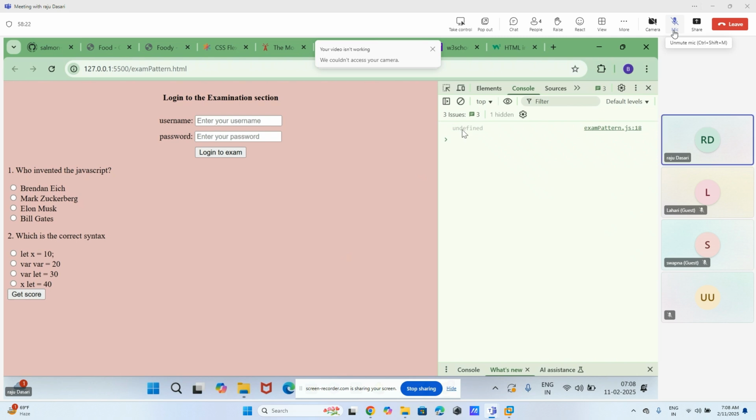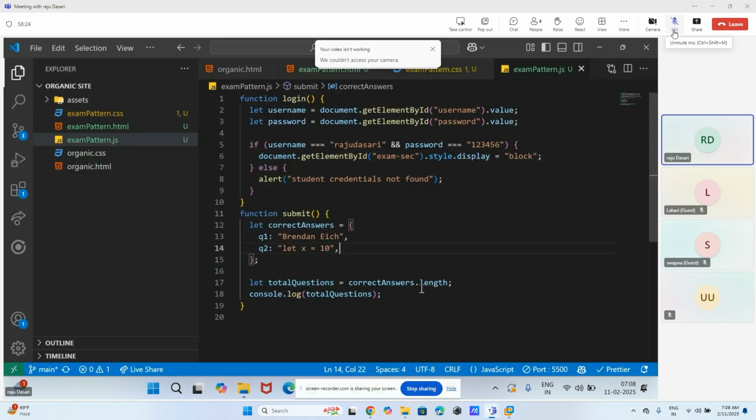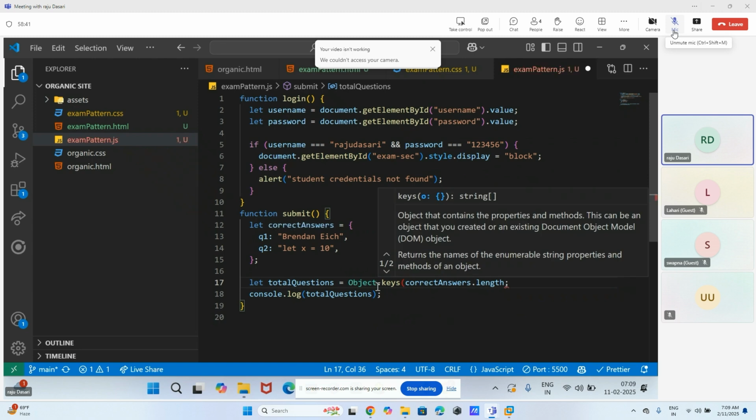See here we got undefined, because the length property exists only for an array, not for an object. So if we want to get how many questions are in this object, we have to use Object dot keys of correct answers.